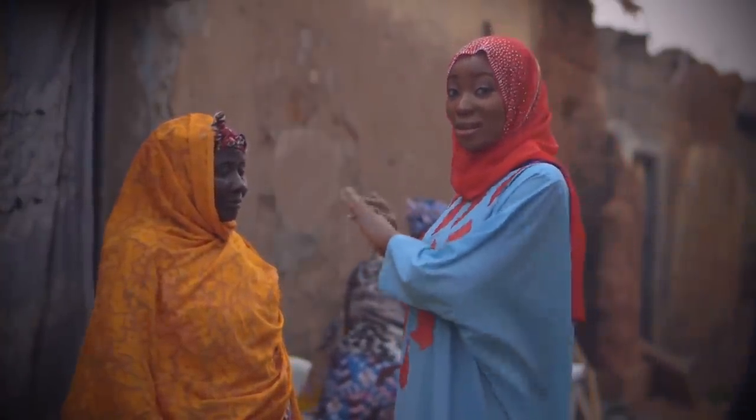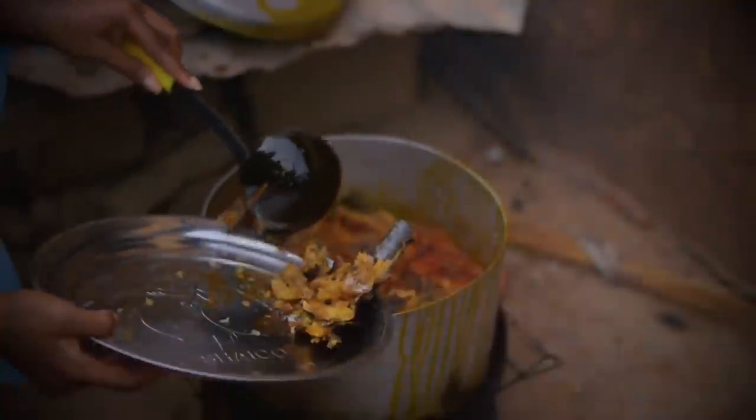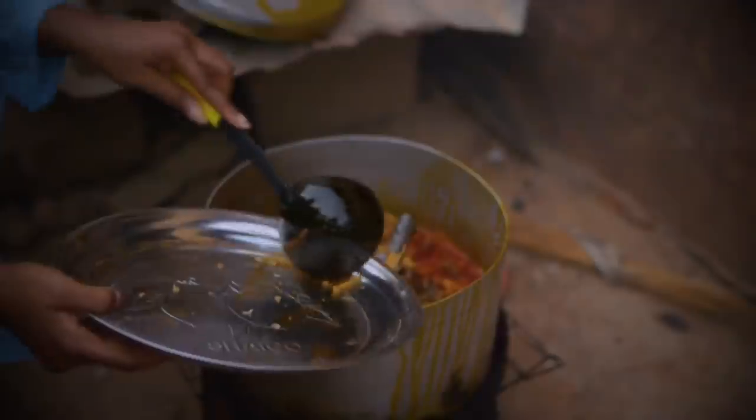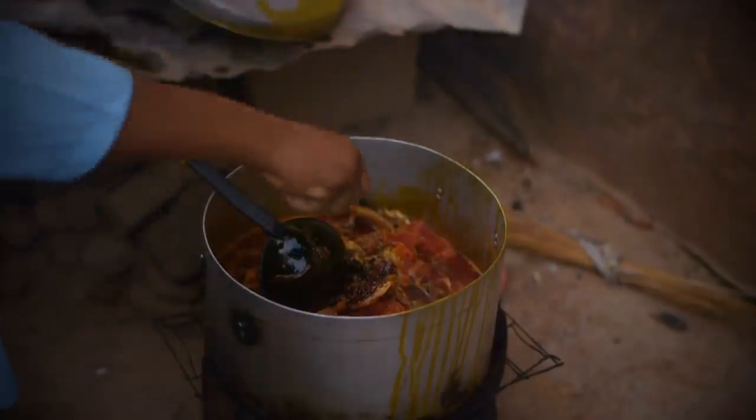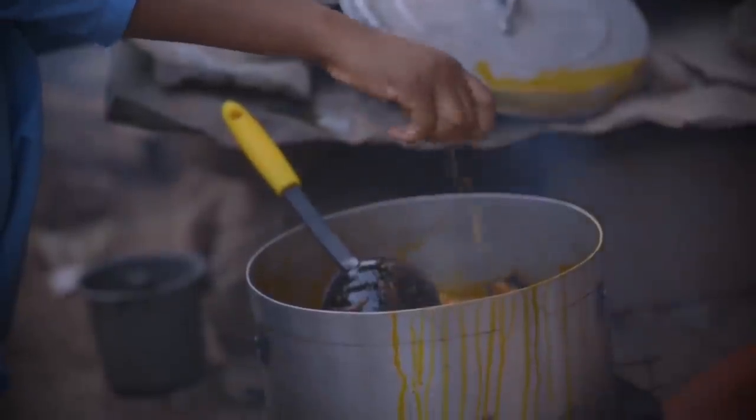You're washing the fish, it's cleaned already, so we're going to add it to our kaya mia. So we're adding our fish, and then we're going to add our Maggi seasoning, of course. So we have Maggi Niger pot and Maggi star.